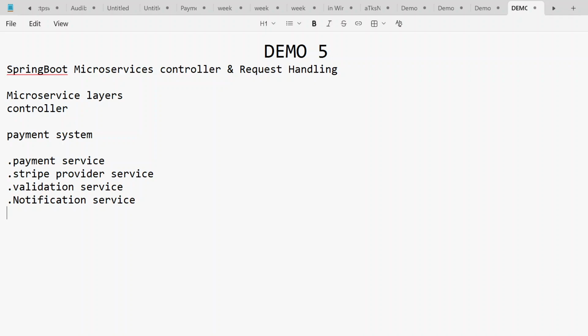When we're building this microservice using Spring Boot, the application is typically structured in multiple layers. It will connect one by one. I will briefly explain the layers in microservice.